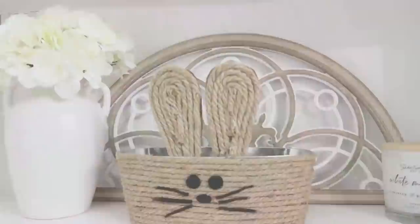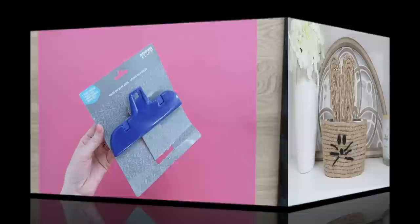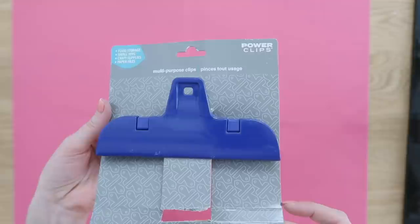This came out so cute. You could add little treats to this. And honestly, I feel like I need to make two more for my other two kiddos so they each have one for Easter. Love it so, so much. Now, I also have a free printable for you, which I'll link down below.